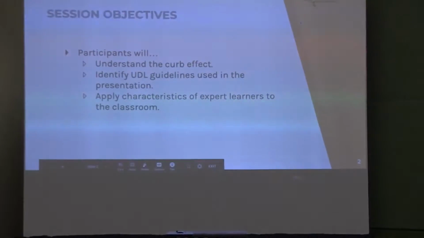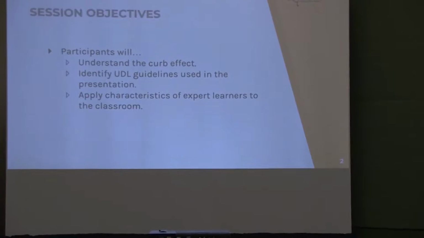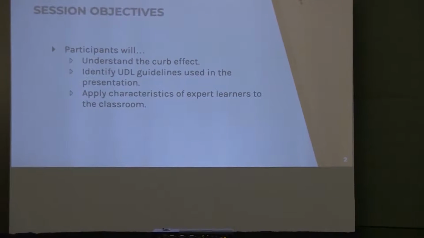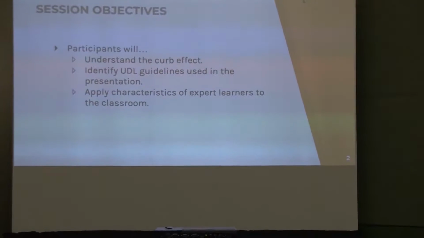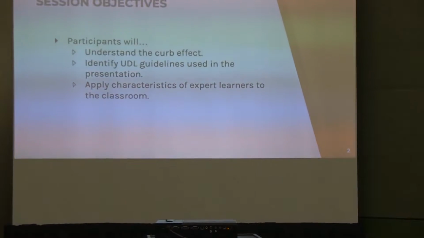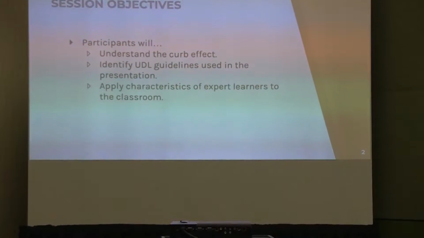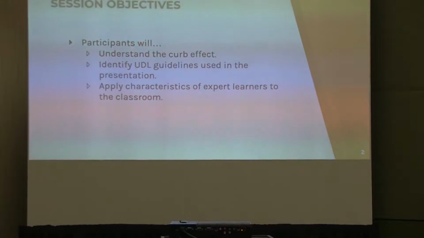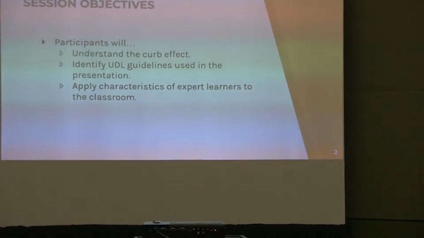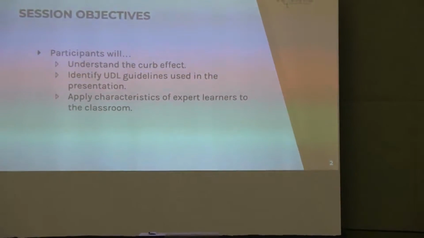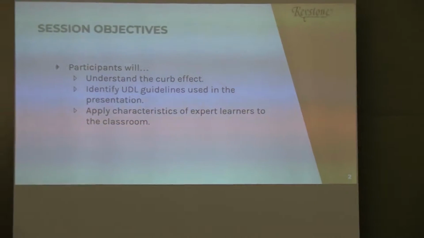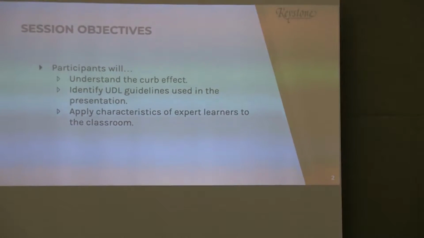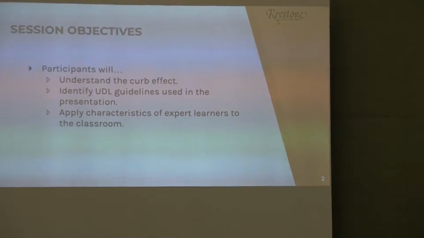So before we end, we just have a couple minutes here, and we really appreciate you coming and engaging in conversation. We want to come back to our session objectives for the day: to make sure that you understand the curb-cut effect, identify the UDL principles used in the presentation, and we're going to slip back to that one in just a second. And then hopefully you're walking away with a toolbox that you can apply some of these characteristics of expert learners in your classroom. So if you had to give a speech to someone as you walk out of this door and you only had 15 seconds to tell them what the UDL principles are, what they include, what would you say?